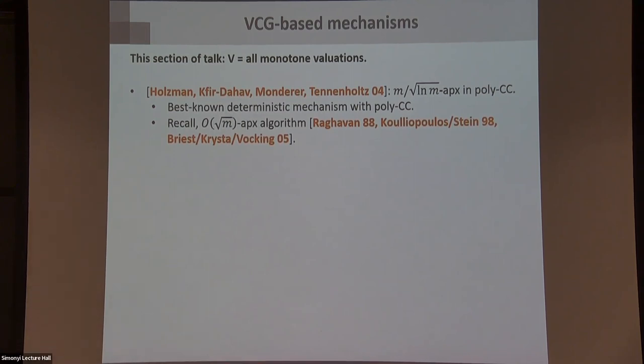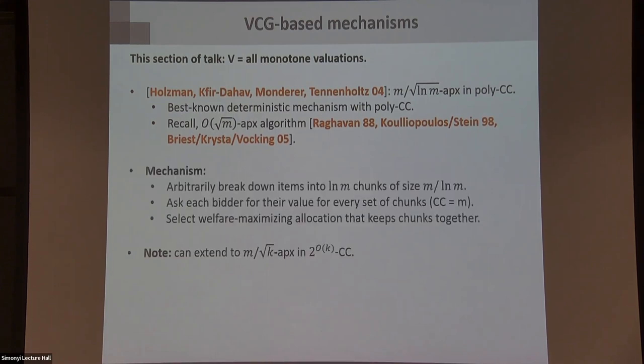Okay, so what's our algorithm? I'm not going to say the analysis, but I will give the analysis of our slightly improved one, which will imply this. The algorithm is very simple. I was initially very scared of finally reading this paper, both because it was written more in econ language, and it always takes me a little extra time to turn everything from econ language into stuff I can understand. And second, I thought this must be super complicated if it got an approximation guarantee like M over root log M. But it turns out it's very simple.